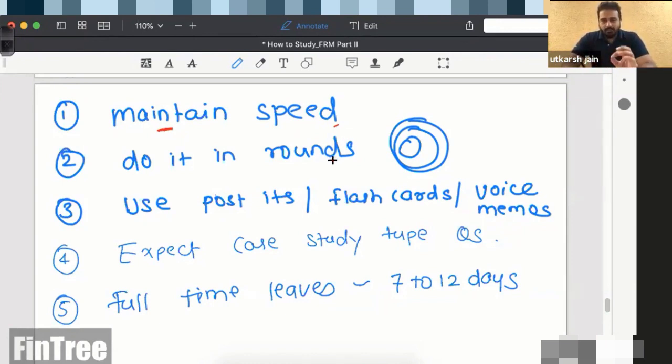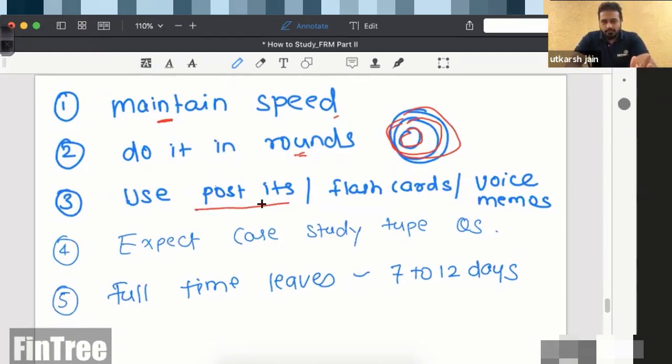My suggestion to you is if you come across concepts like this, use those flags that you get in the stationery shop or figure out some mechanism, highlight them, give them some sort of a color code, and don't stress over them too much. Just leave them and move on to the next topic. What happens is in the FRM Part 2 curriculum, because certain concepts are so integrated, when you're doing subsequent readings, you realize that, oh, this is what the author was trying to say in the first reading. So what I recommend is, if possible, you try and do your study in rounds, as in the first reading and then the second reading and then the third reading. What it does is it brings that integration in your overall concepts.